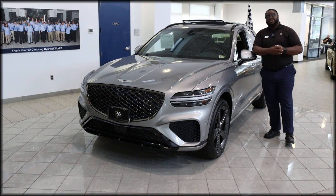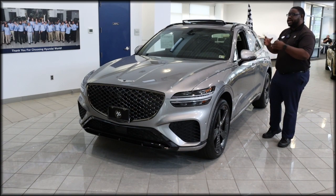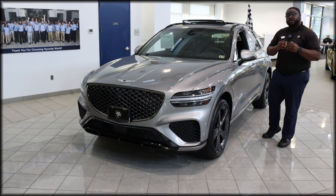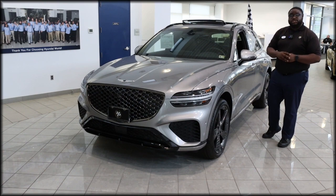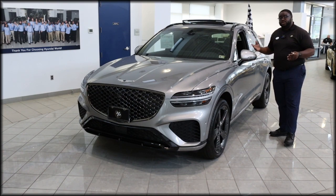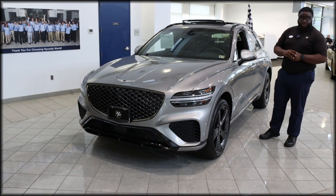But what Genesis does to take it a step further is your own service valet. What that means is that while you have your car in service, you won't have to come up to the dealership to drop it off. Genesis will have a service valet come to you, place of home, place of work, place of worship. They'll drop off a loaner Genesis model to you, and then they'll simply take your car back so we can do whatever we need to do to it, and then just drop your vehicle back off so you never really have to spend more time in the dealership than what you need.